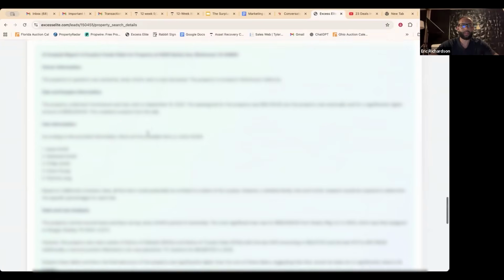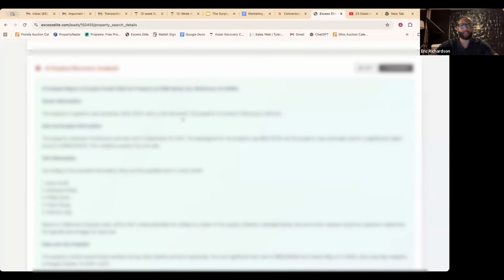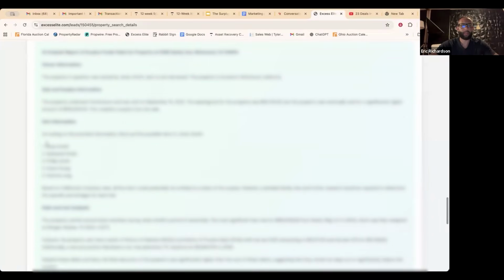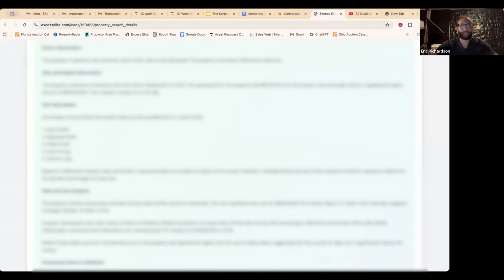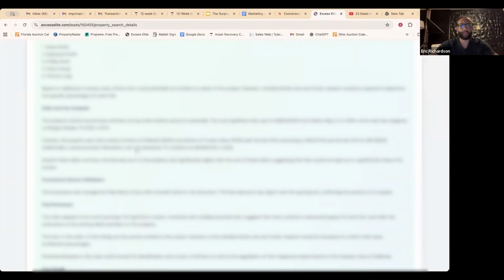So here, in the report, they say this person is deceased, and they go ahead and break down who the heirs are, and then based on the intestate laws in the state, who's entitled. All right, they give you the debt and lien information. Here it shows that there was a mechanic's lien. So those are things that we need to be aware of.